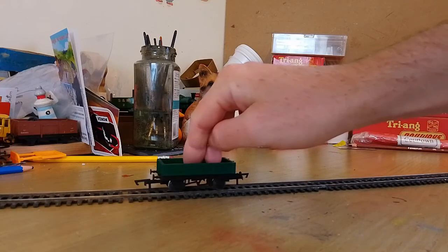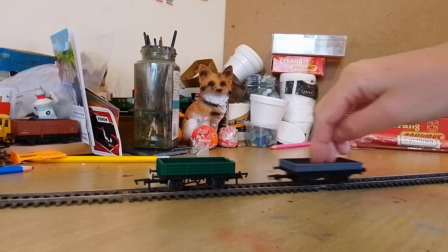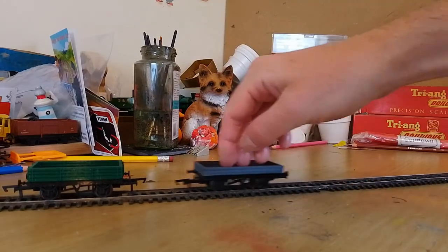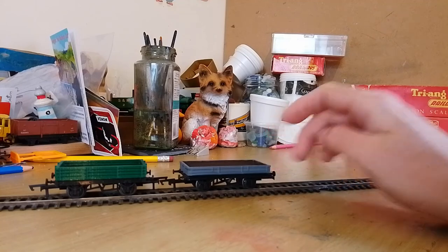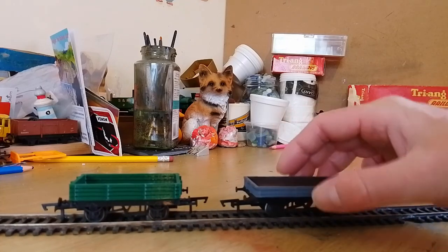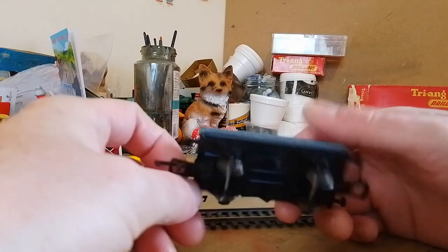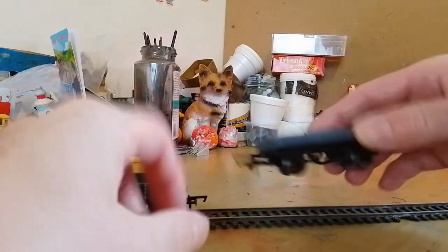After that I have another wagon which is a two-plank wagon — unlike the Christmas wagon, I painted this one. It's painted in grey with a brown interior and is for use on Project Aldwyn. The buffers are slightly different between the two. I actually broke off the coupling hook on this one by mistake one day. The underneath is pretty detailed with a proper frame, brake rigging, and little peg things that attach the body to the wagon.